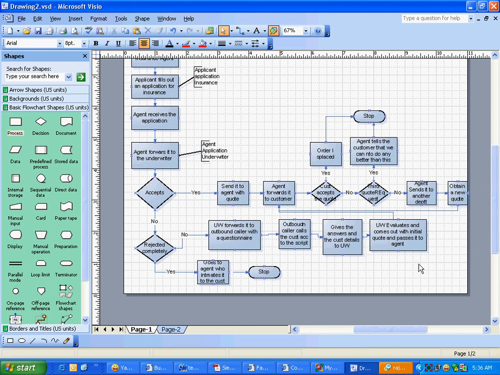This is the first thing, the current process. Then you try to come up with the to-be process. What do they want to do in the future system? Sometimes the process will remain the same. Sometimes the process would also change. They would like the process to be changed also. Especially the advent of the system will bring about changes too. So those definitely need to be reflected in your future process.